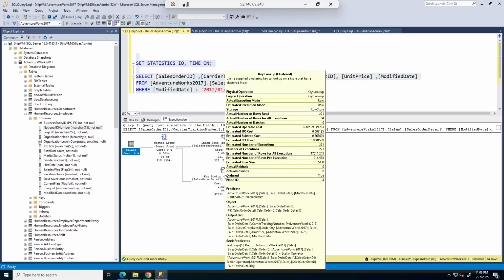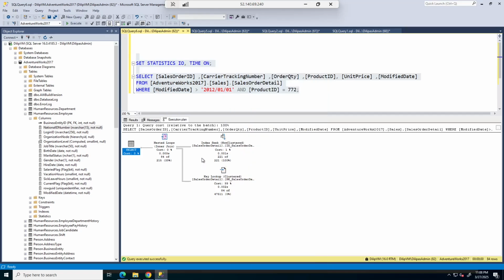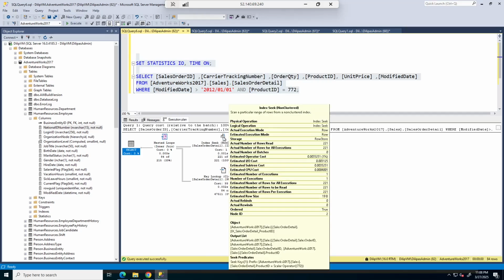To eliminate it, you can read this warning. Up here, the execution mode is row, right? And the output list includes things like sales and modified date. If you go back to this index seek operator and read all the way down, there is a seek predicate.